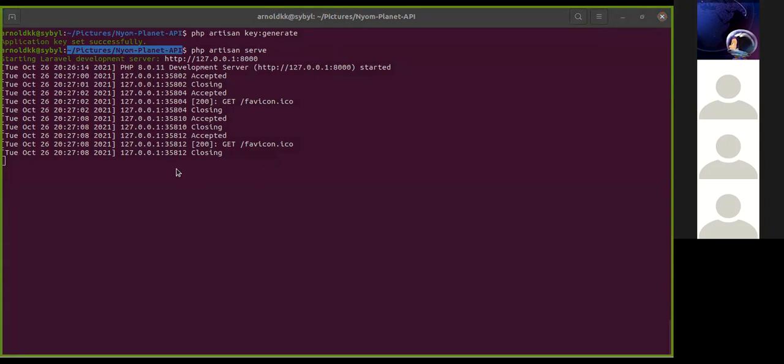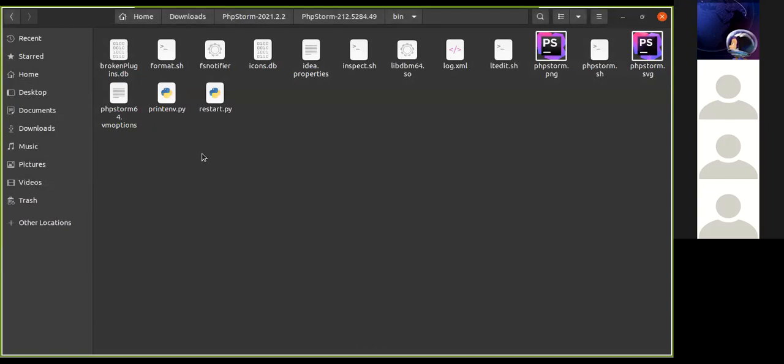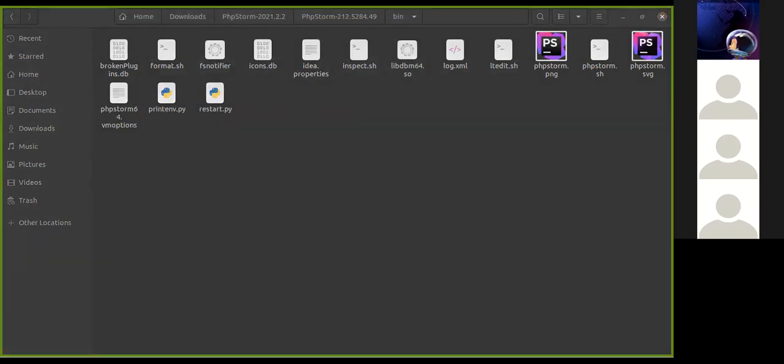So let me go ahead and start my IDE. Let me just share it. This is my IDE right here, my PHP Storm. For those who are having difficulty starting Git, please feel free to send me a WhatsApp message and I'll show you how to do it. In Linux you start it the hard way, though there is a quicker way. But I'm always using this approach. So I've launched my IDE.